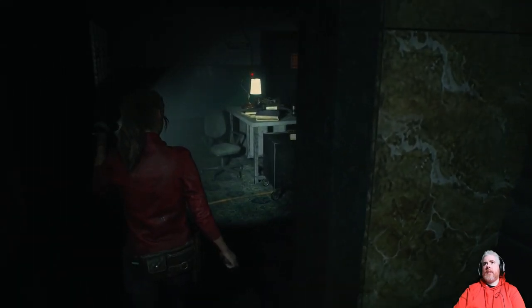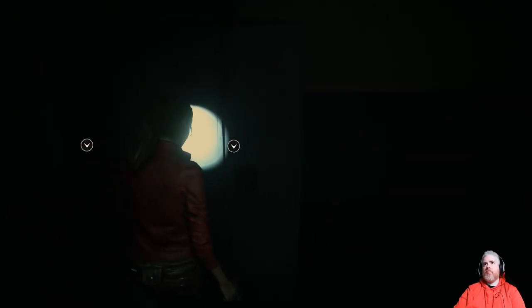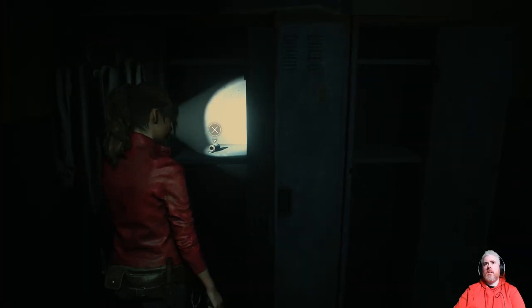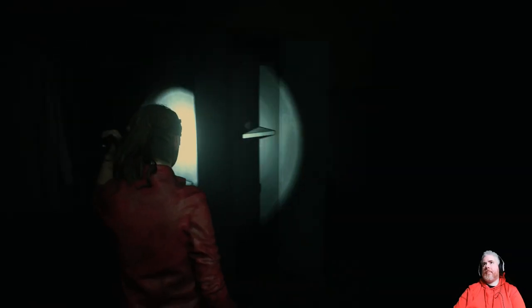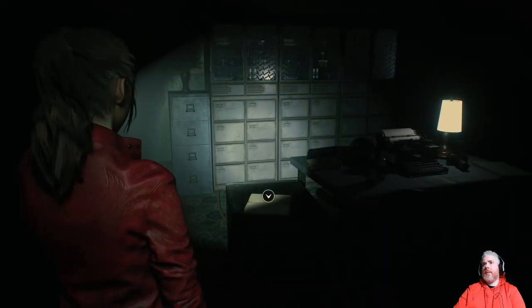Alright, this is a save room, safe room, whatever way you want to think about it. Gunpowder. Tell me all about... Oh yeah, you don't want to tutorialize me on gunpowder. Standard grade gunpowder, combine two of these to create handgun ammo. Well, we only got one.